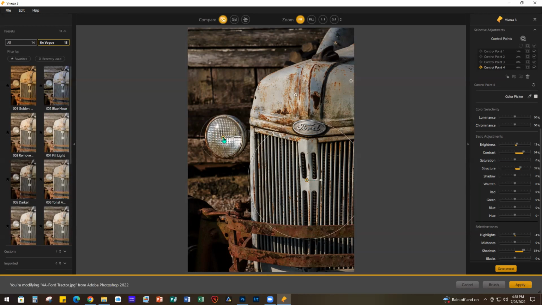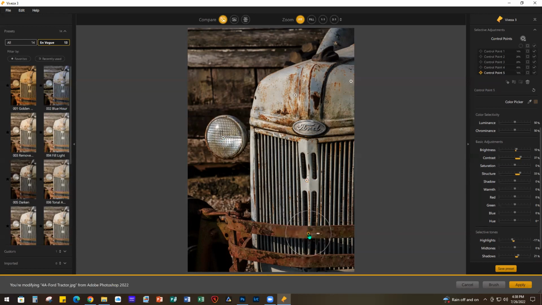And I'll bring one of the smaller ones over. And even though this is not encompassing the whole bumper, it's going to look for those tones and adjust it accordingly. So this side is a little darker, so we may want to put one here and then copy it more to the right.